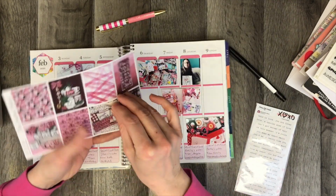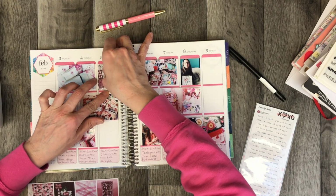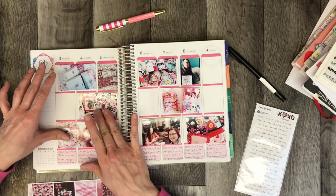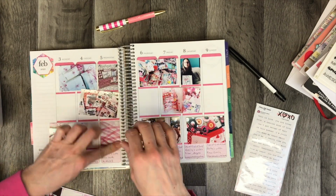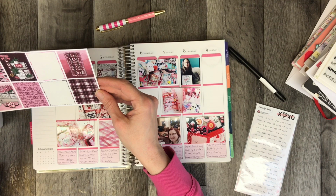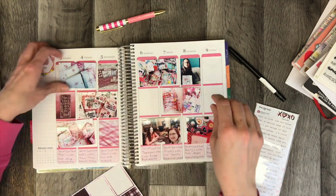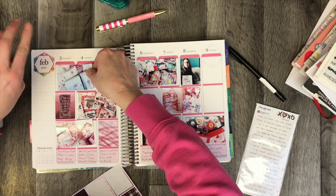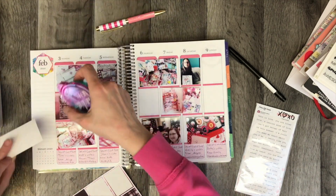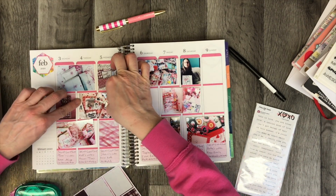So I'm focusing on a Valentine themed spread this week because I received and have been a part of an amazing Secret Cupid swap. All throughout the week, there are 14 different crafters that are participating in total. So for this week, there's 7 different crafters who are all posting their videos. There's a different video every day. We've been working way far in advance on all our Valentine gifts.